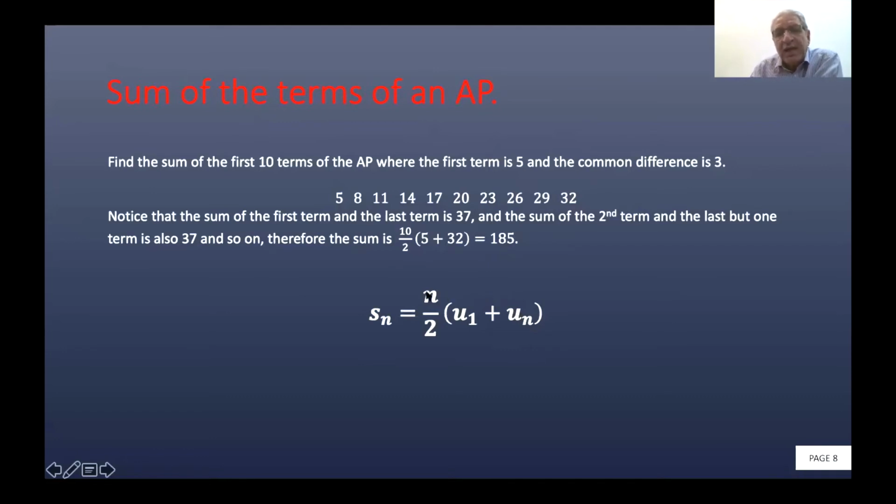So the answer of Sn, the sum of the n terms, will be n over 2 times u1 plus un, the first term plus the last term. But we have a notation for this, which is a, and here we have a plus n minus 1 d. Therefore, a with a will be 2a plus n minus 1 d. This is n over 2, first term plus last term. This is the formula we use for the sum of the n terms of an arithmetic progression.